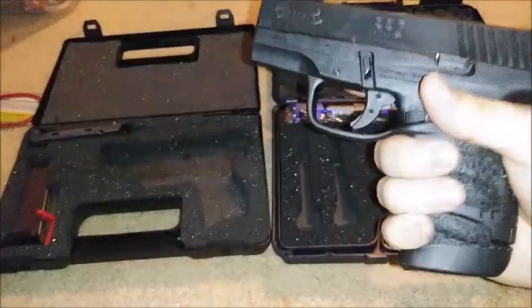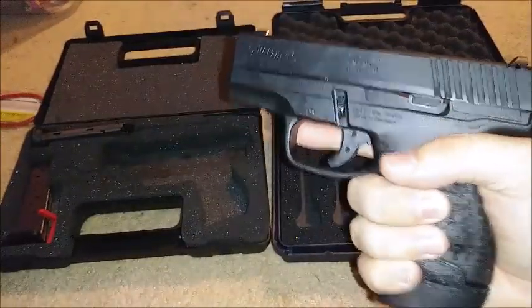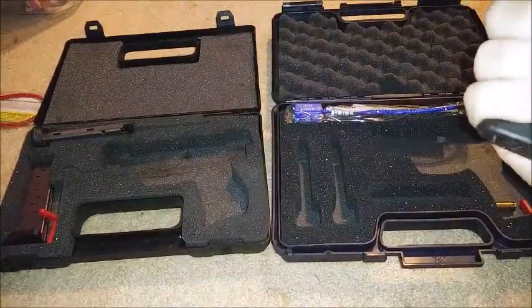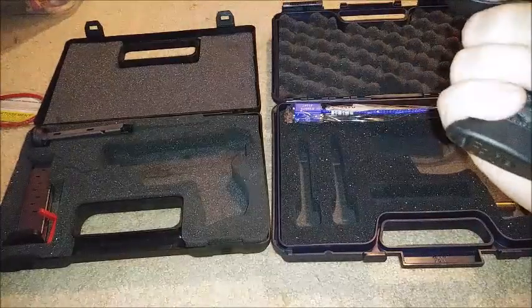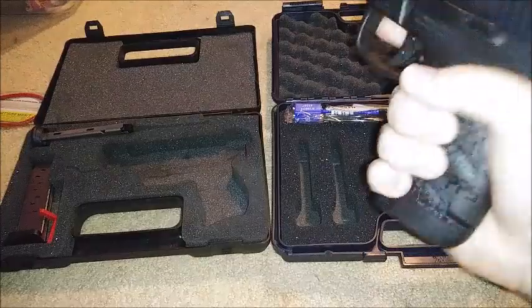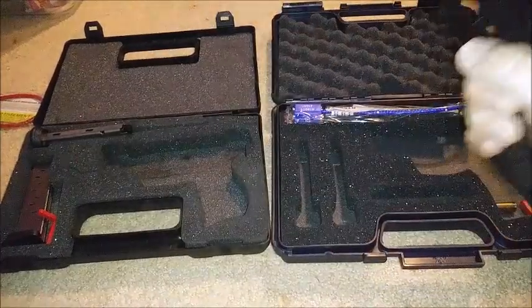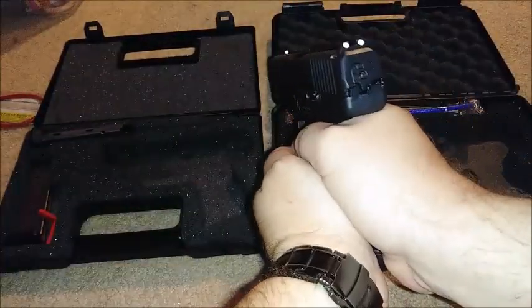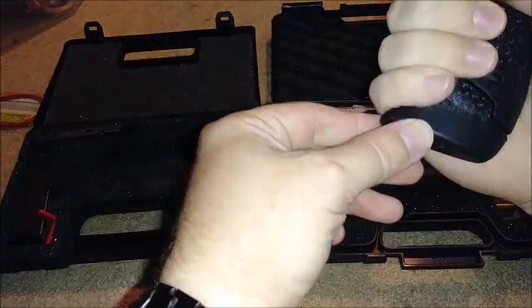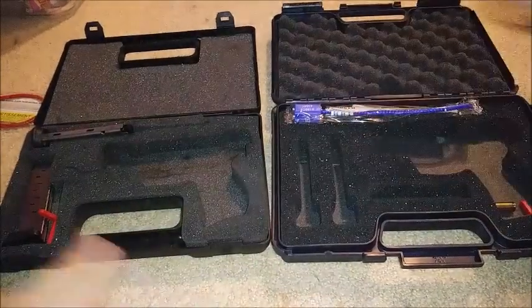At this point, I don't think you're going to want to conceal carry this gun. If you're going to slap the 8-rounder on here, this is more like, all right, I heard a noise in my house, let's go investigate. Or you're at the range and you don't want to reload as frequently. Feels nice. I wouldn't say it feels any better than the 7-round, but it doesn't feel any worse. Got a nice little lip here. Feels pretty good.